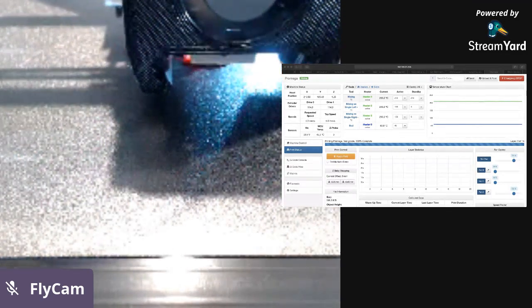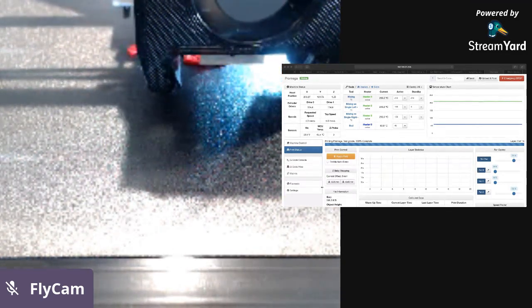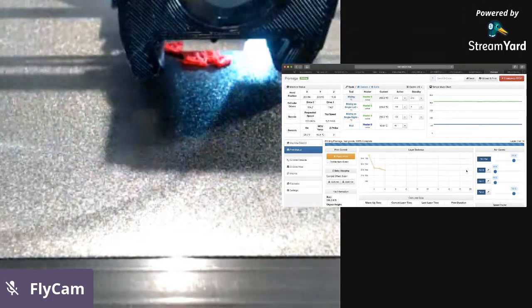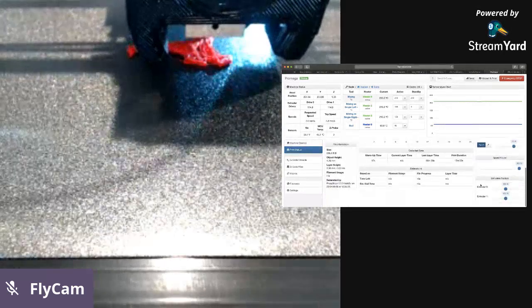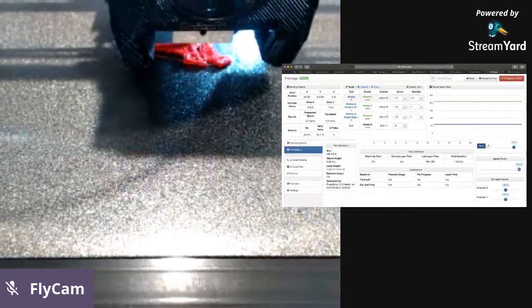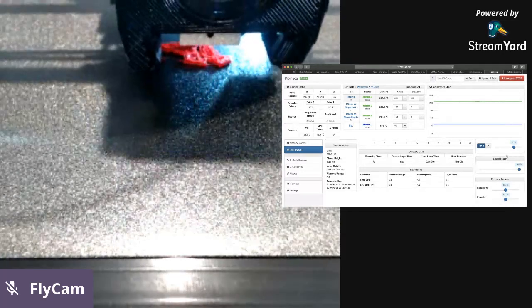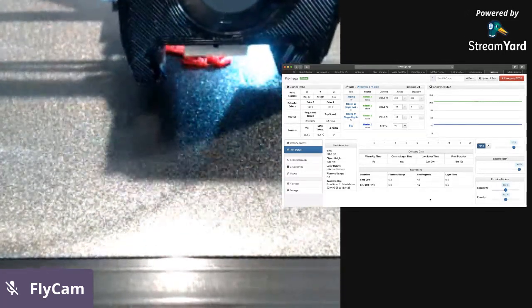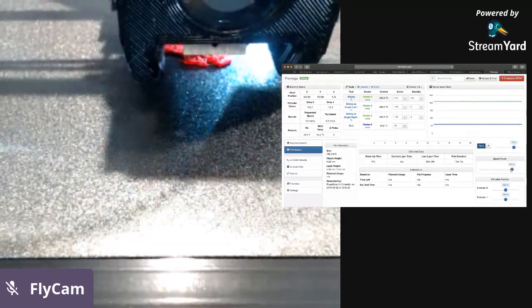Okay, why didn't it move faster if I turned it up? You did not turn it up yet. But do I have to hit a commit button? I cranked this to 300. John, stop this print, reset it, run your new settings, because it's not going to change. That is the same speed, the same height it's been running the whole time.